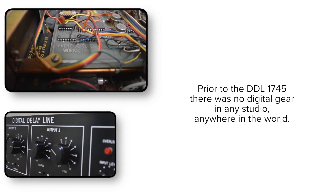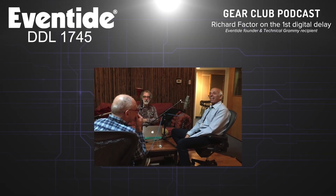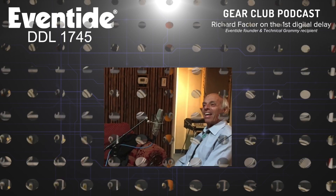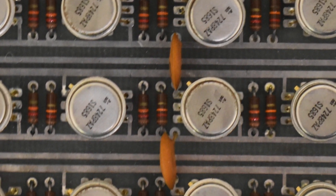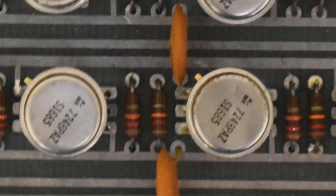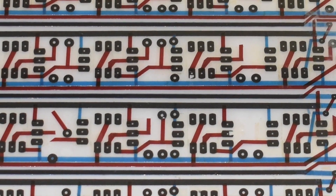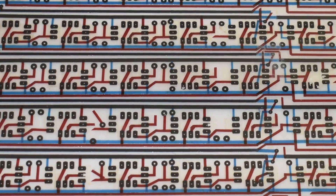I made a couple of things just as an experiment — I liked audio stuff. The company I was working for, remember I was working in a defense plant with access to all sorts of integrated circuits. They had shift registers for the real-time spectrum analyzers, and these shift registers had 256 bits. Not kilobits, not kilobytes, not mega, not giga, not tera — just bits. And I built, using 256-bit shift registers, an audio delay line.